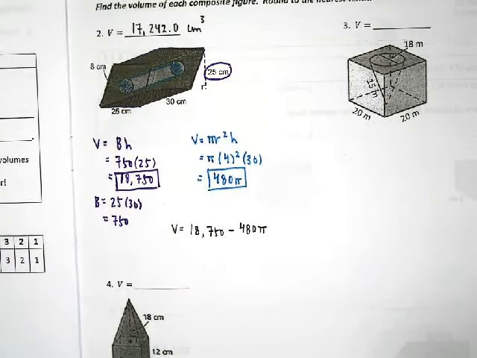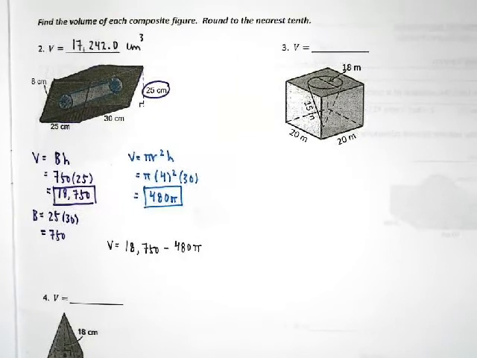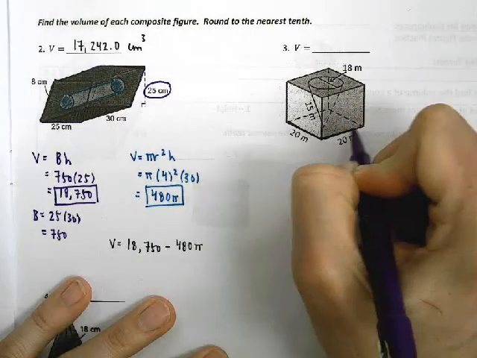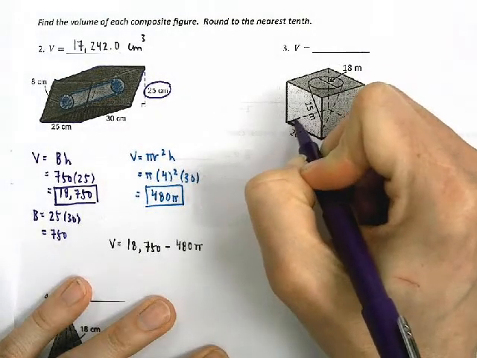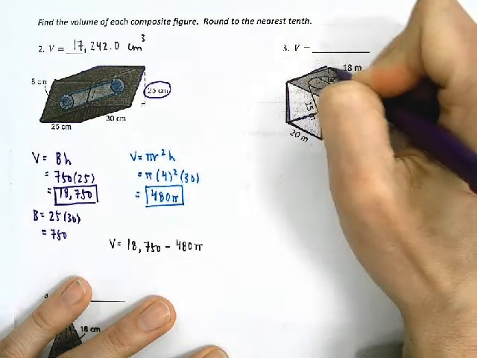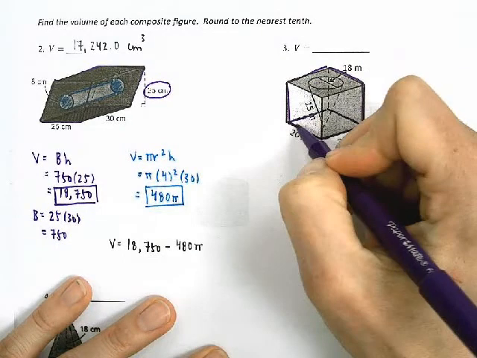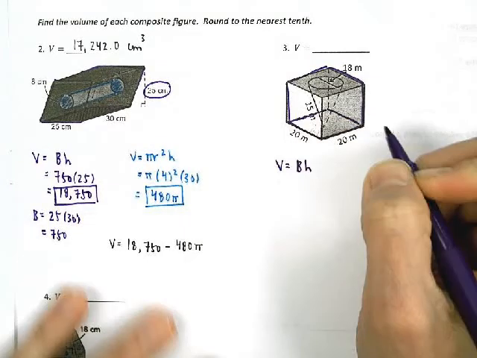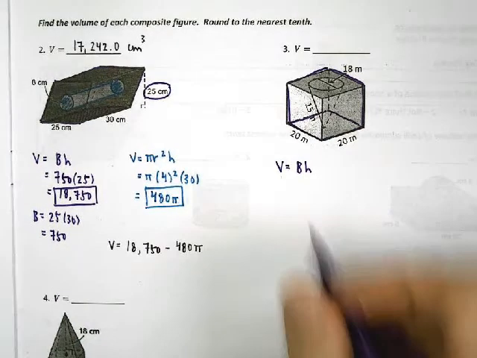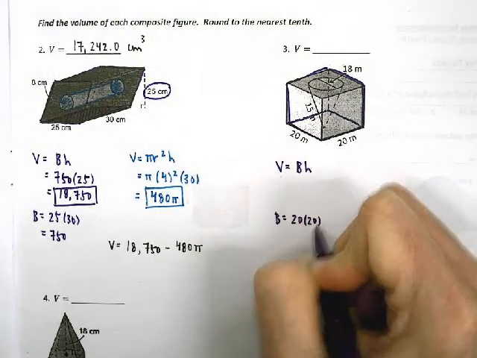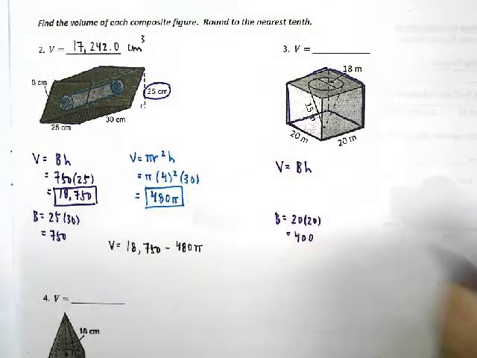Okay, on to the next. Here we're going to have another example of where we're subtracting the volume out. So if I look again at my large shape here, looks like now I have a square prism here. So if I'm looking at this whole outer shape, my base down here is a square. So my volume is going to be the area of the base times the height of that prism. The area of the base is just going to be 20 times 20, which is 400.